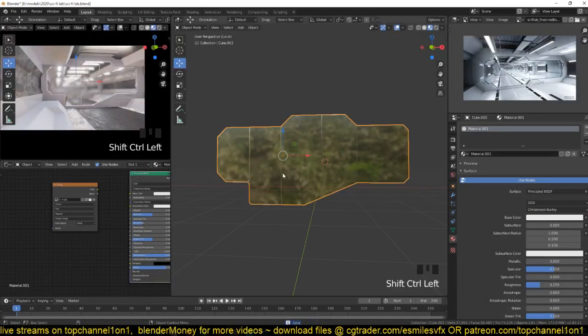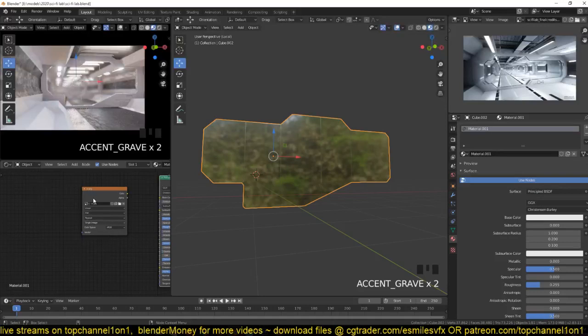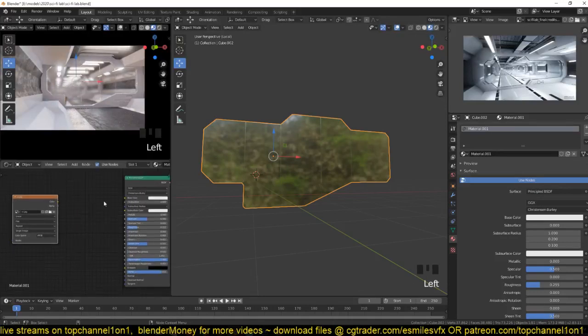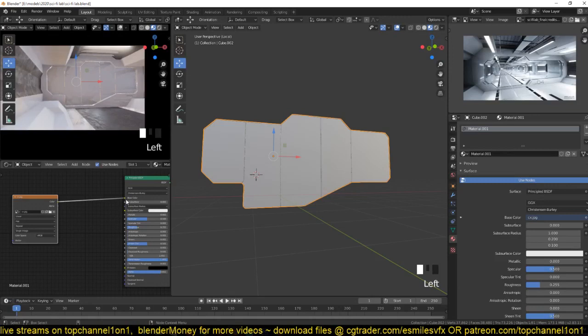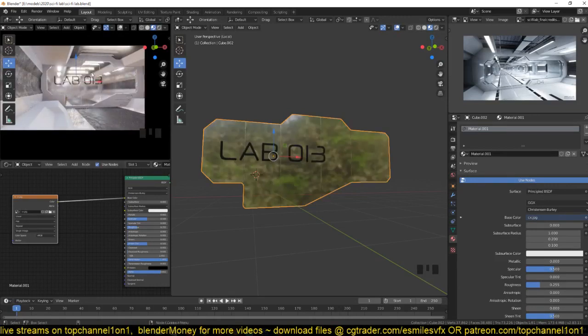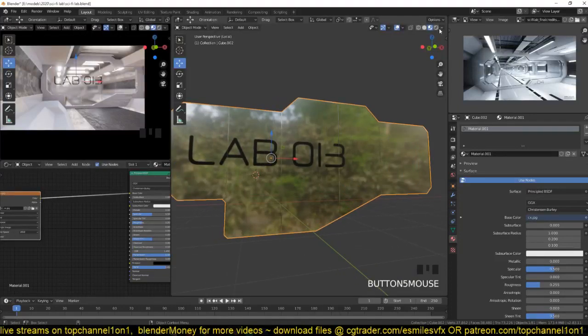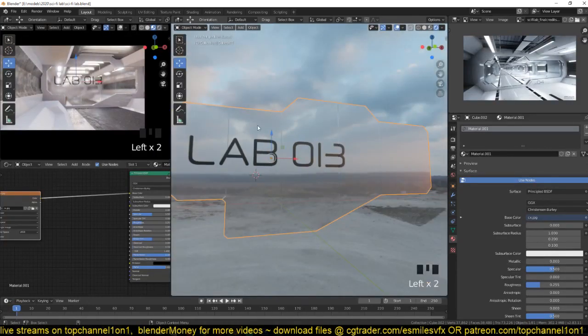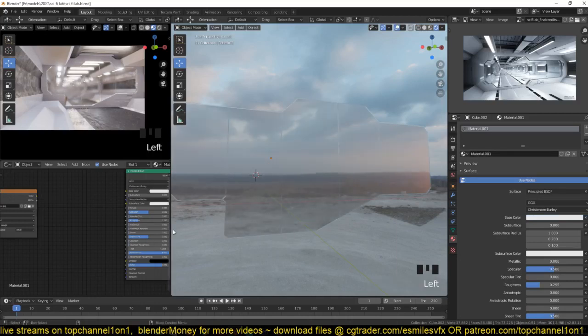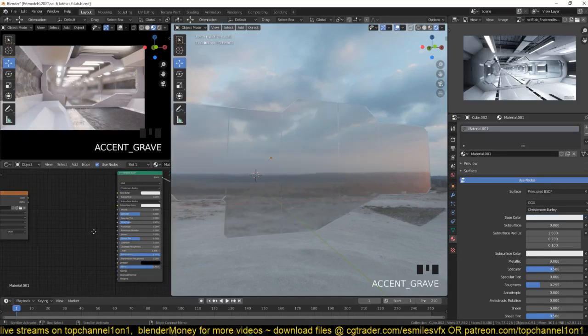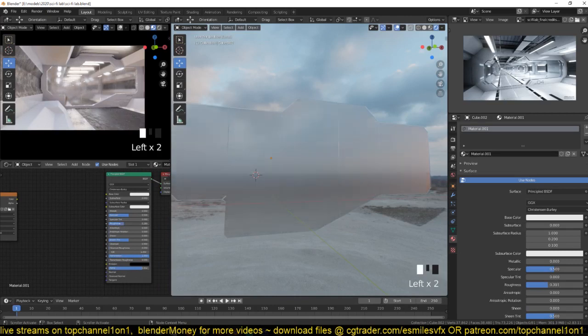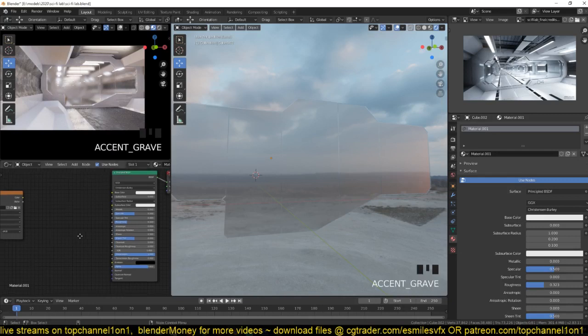So there are a few ways we can use this texture. We can use it directly into the base color, like that, or I'll just show you here. So you can see we have frosted glass, and some areas can be like frosted glass like that.